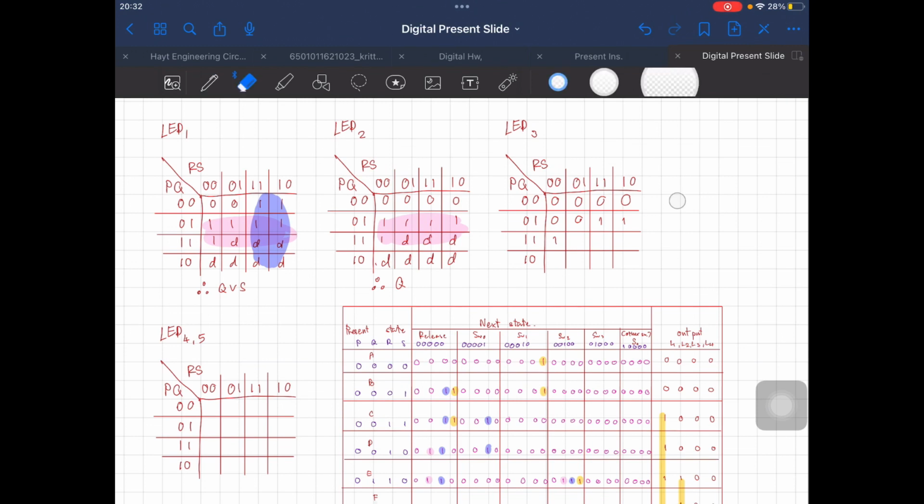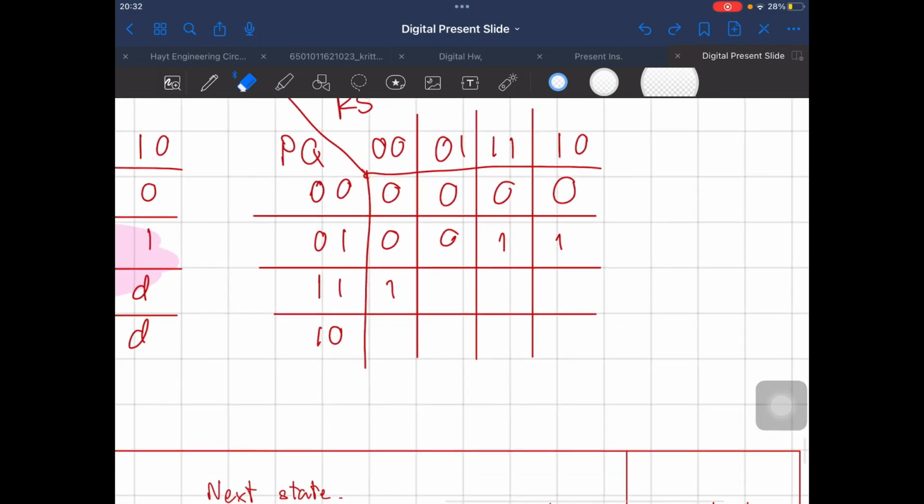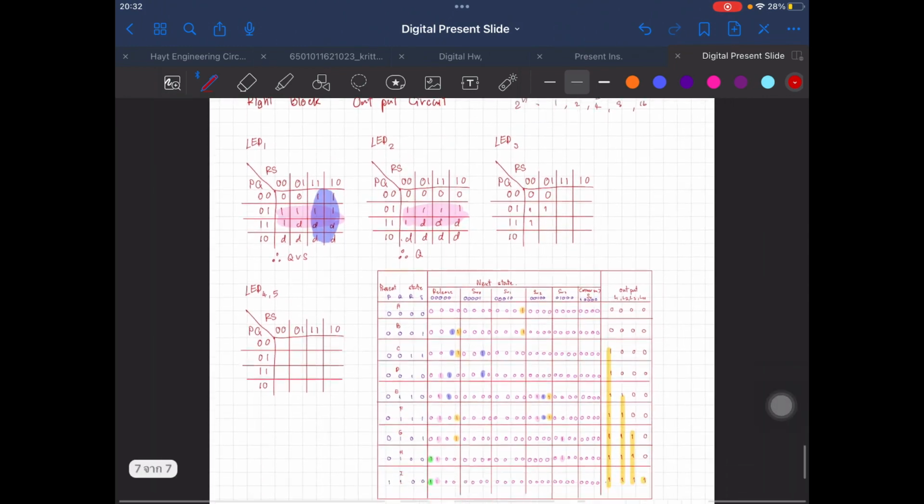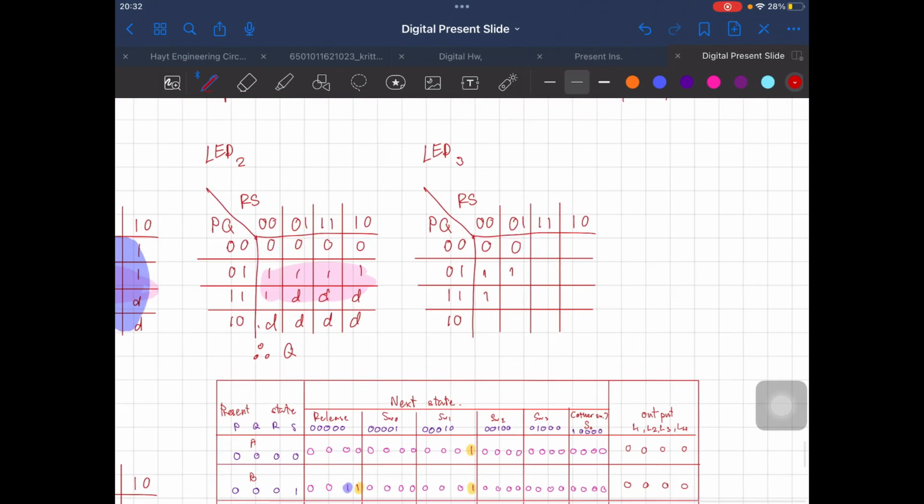No, I filled it wrong. It should look like this. Yeah. Out of this, don't care. Regroup it as this thing.